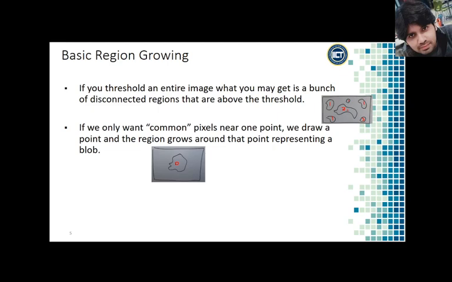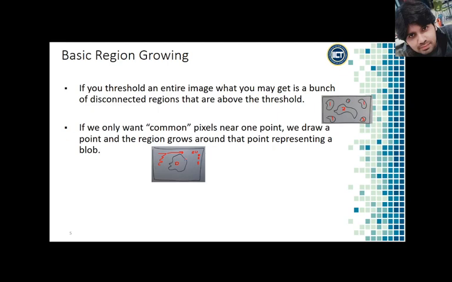Though it is not in the scope of this lecture, it can be used to refine your segmentation process, where you can select a region which you mostly care about, and you get something like a blob, and the rest of the region will be black, like background, all zeros.